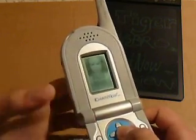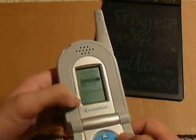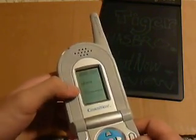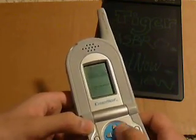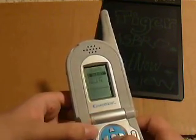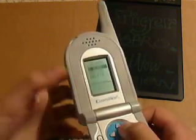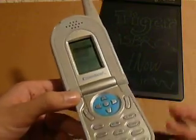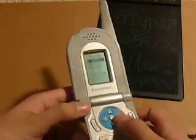Now, the thing you can do that's special about this handset is you can actually send photos to one another. Like with an album, I can actually send an album to someone else. Let's go back, and I can shoot something, and I can actually send this image over to someone else's number using a text message-like service where I press a 10-digit number, and then it will send to someone else.